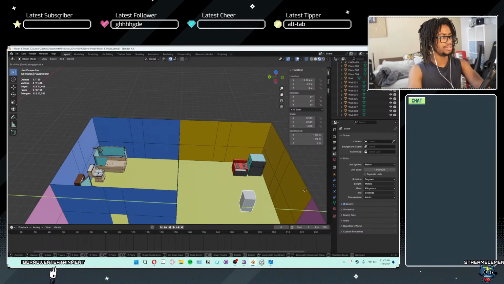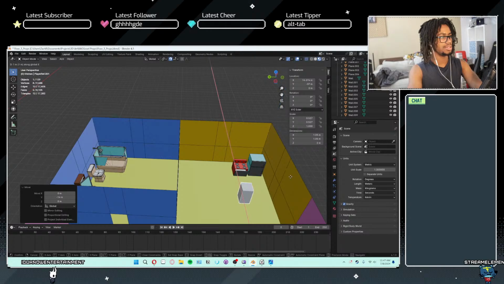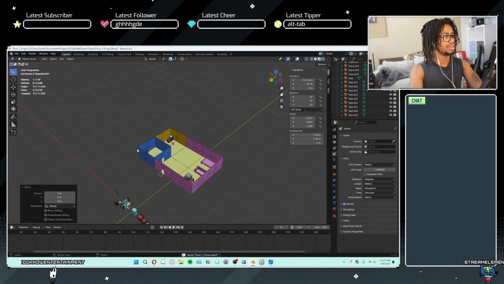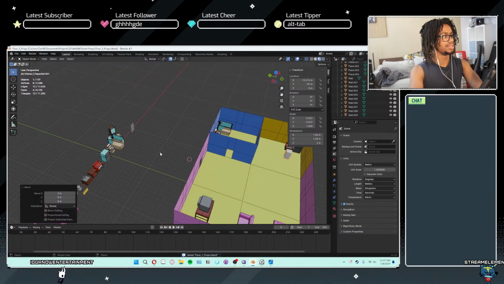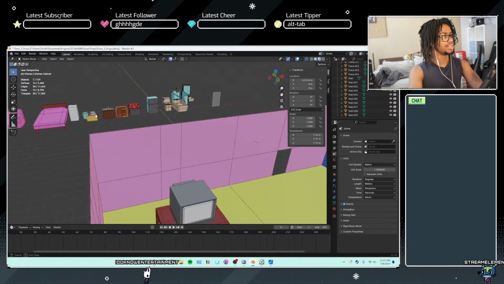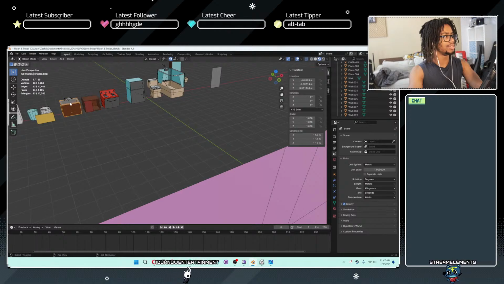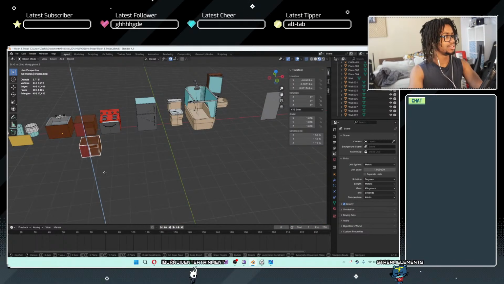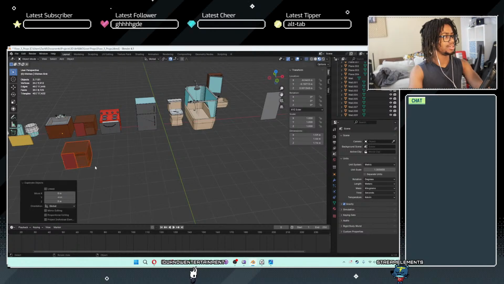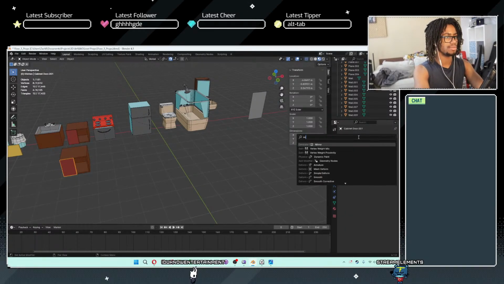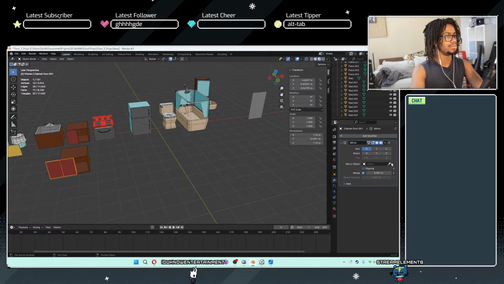Seeing where the player kind of fits in all this nonsense. Right, that. Okay. I guess I gotta have stuff like a microwave too. Got various appliances in total. This cabinet's going to be easy because all I have to do is either fill the whole space in with these guys, or let's see, Shift D, Y, and then for this we're going to add a mirror modifier real quick, and we're going to have it mirror the cabinet here.